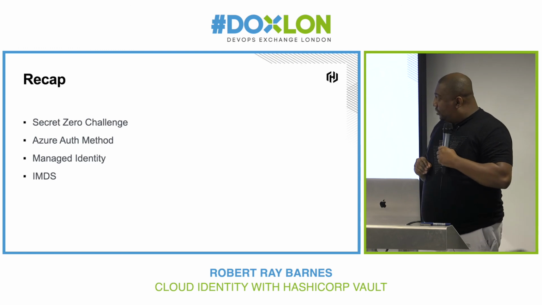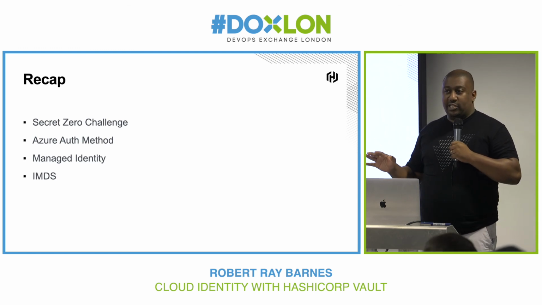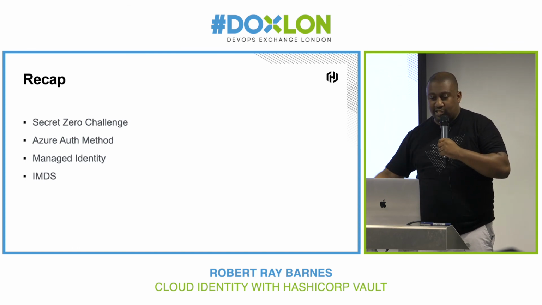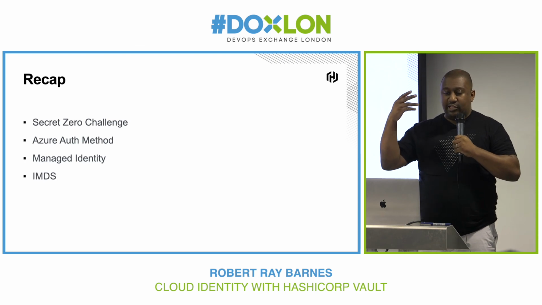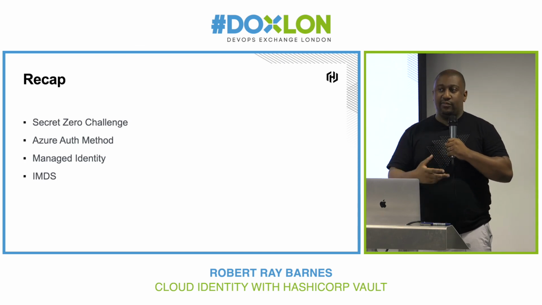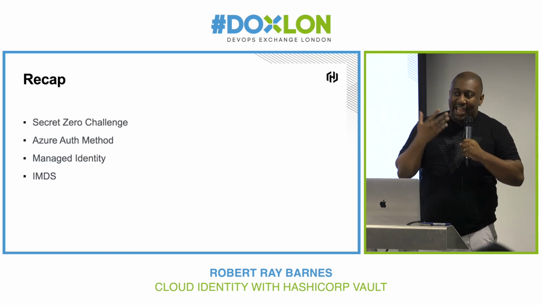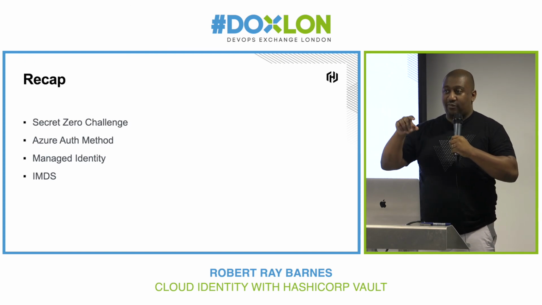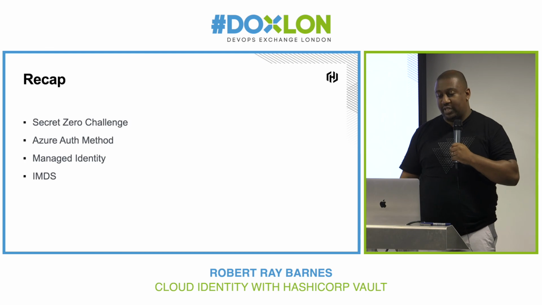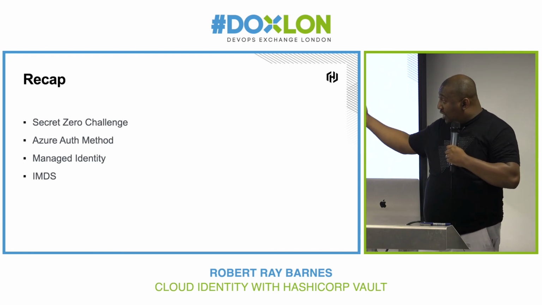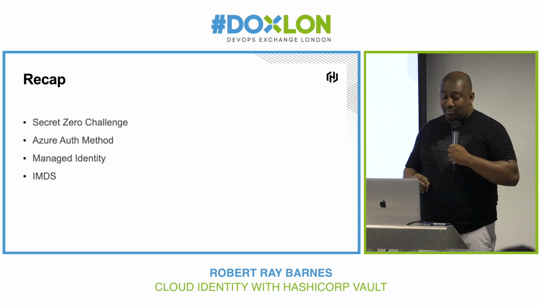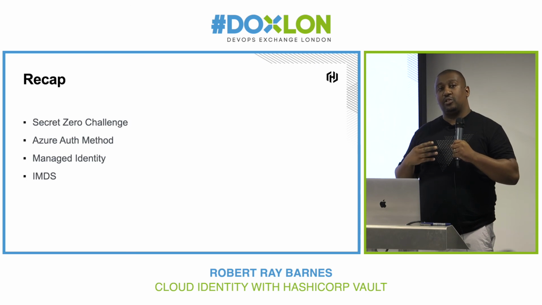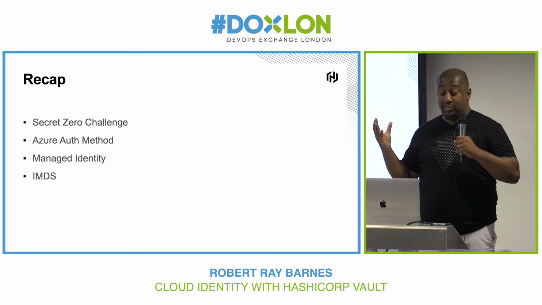We've looked at the Azure auth method. We have plenty of auth methods out there. So this is Azure we've done. It could easily have been Kubernetes. Instead of using the managed identity in Azure, it could be a service account in Kubernetes, which is its native identity construct. It could be AWS, their identity, whatever it is, right? It doesn't matter what your platform is. You can pretty much just take this workflow and swap out the pieces so it fits for you, right? It works the same way. Obviously, we've looked at managed identity itself, and we've looked at the instance metadata service, and we've looked at, in combination, how we can use these things to authenticate without having our code insecure.